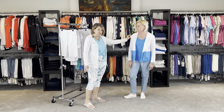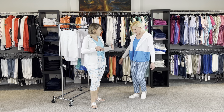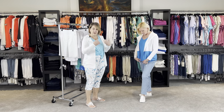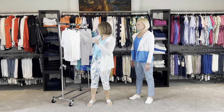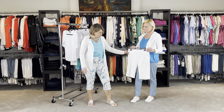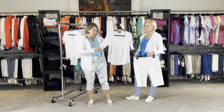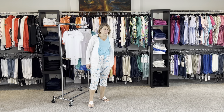A gorgeous little french terry hoodie — it's open so it just gathers on the bottom, and it's generous in size so go down a size. Underneath we've got a really nice bamboo tank, again by Lees. The white v-neck is so tissuey in the bamboo — the scoop is reversible front to back so you can have a scoop or a slightly higher neck. Also lots of great crisp white short options this season in French Dressing pull-ons, plus a classic white bamboo t-shirt by Lees pairing beautifully to the gingham pants.